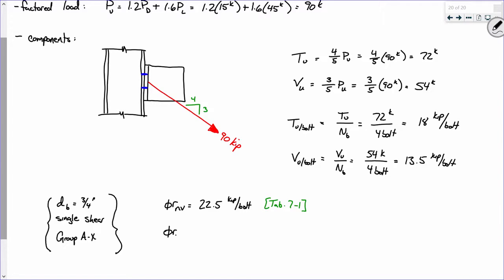Now let's look at VRN for tension. When you look at that table, you're not going to see a delineation between threads included or threads excluded, and you're not going to see a difference between single shear or double shear, because none of that matters. Because there's no shear, okay? So what is the VRN for a 3/4 inch group A bolt in tension? 29.8. Do I have a second on that? All right. Okay, so I'll put table 7-2. All right. Everybody else able to find that?